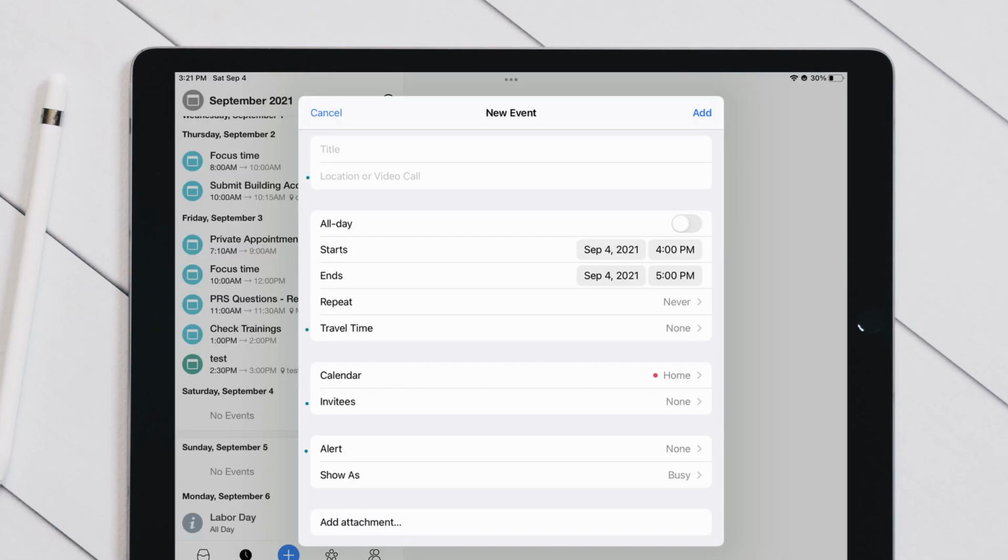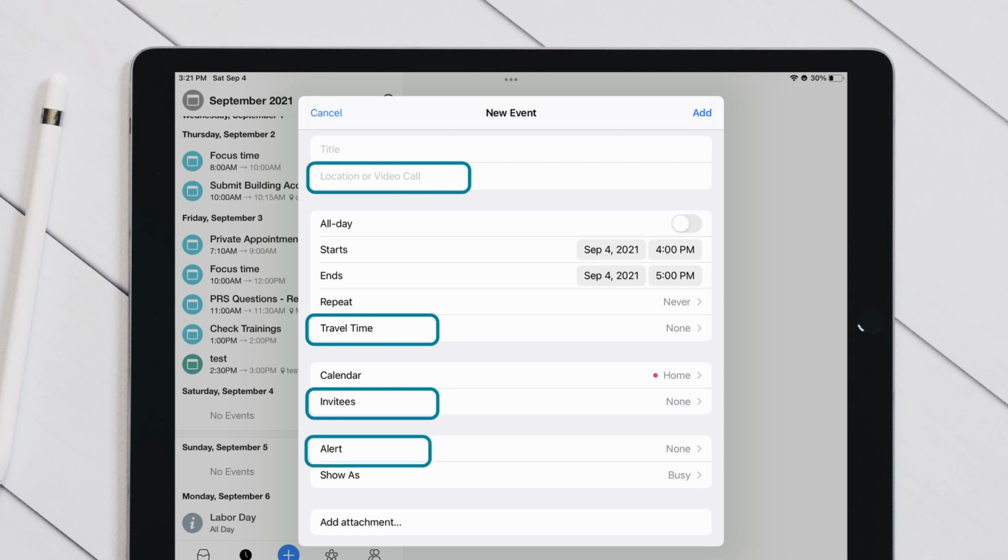You can create new events. It is almost a fully featured experience with invitees, travel time, FaceTime, and multiple alerts, but absence of third-party conference app integration is very much apparent in a post-pandemic world.